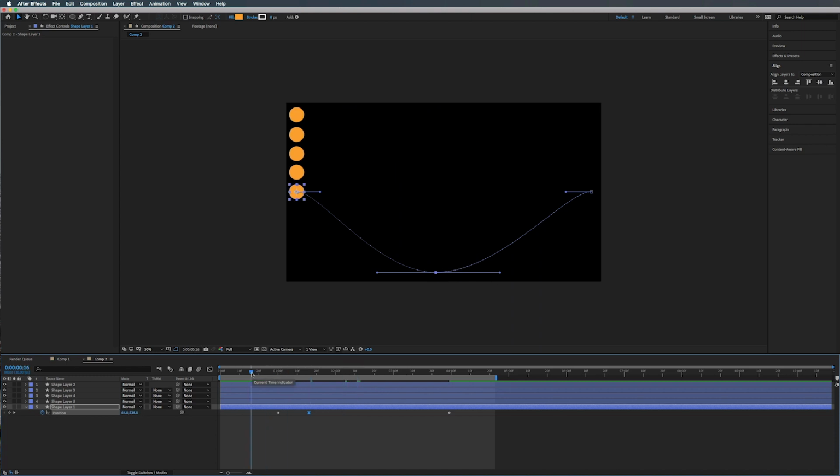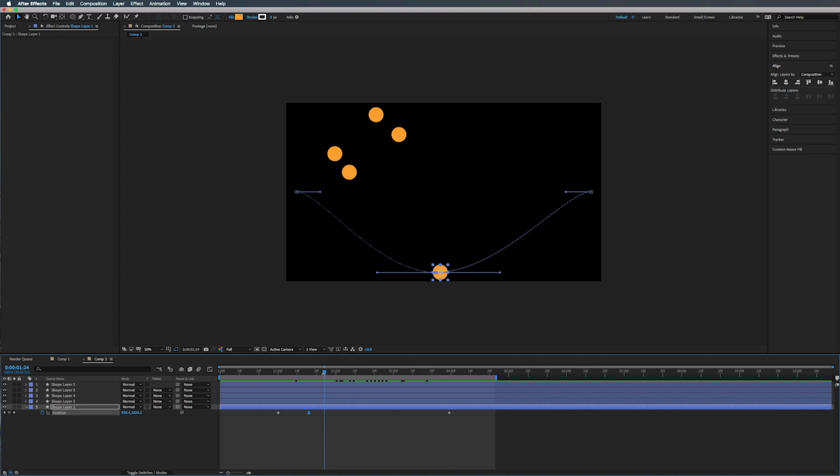Now, if I play this back, yeah, looks weird, right? So it kind of shoots down, sticks there, and then comes back up kind of slower. That's because, as I said, the distance between these two keyframes is a lot shorter than the distance between these two.